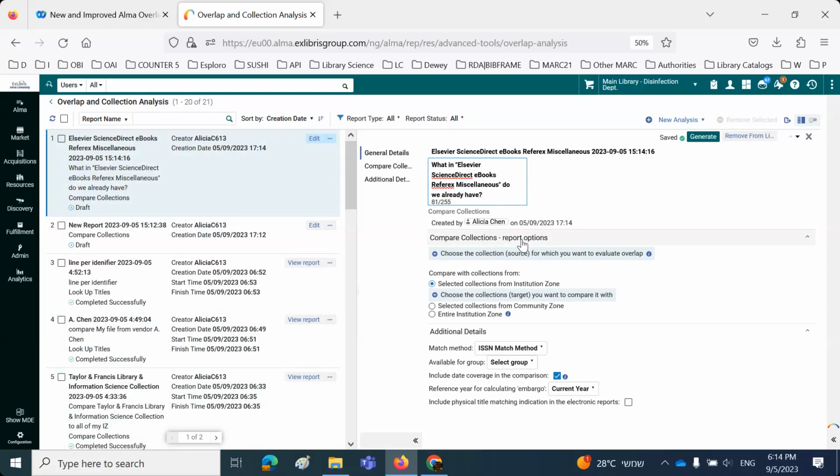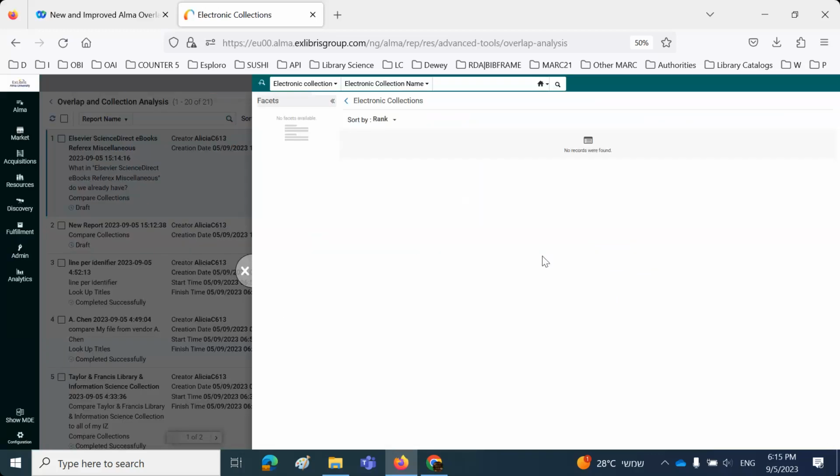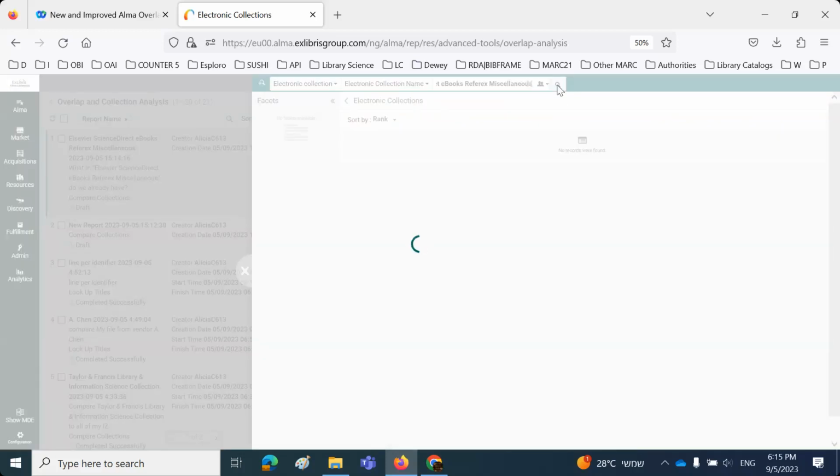Now we have compare collections. So choose the collection source for which you want to evaluate overlap. So we'll click on that. Now, in this case, unlike the next case we're going to do, we want to search for something in the community zone. So I'm going to choose my search scope here in the community and give it a search.